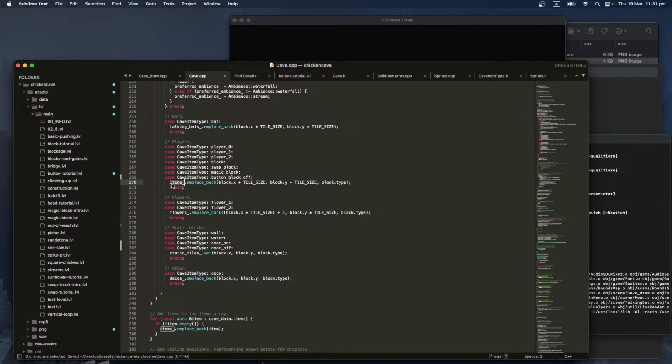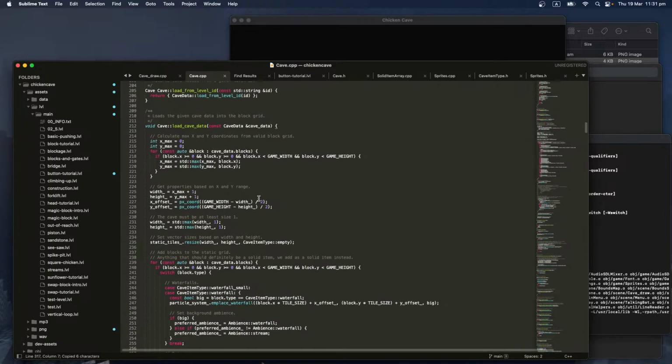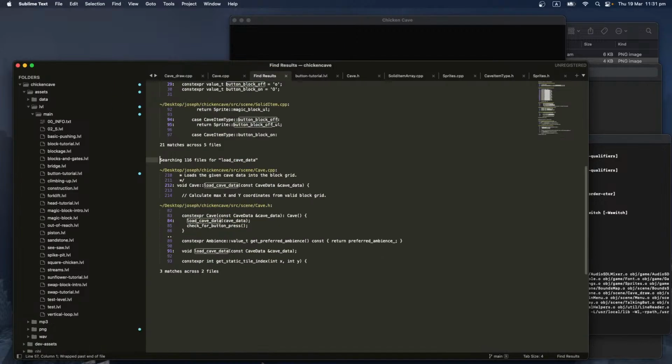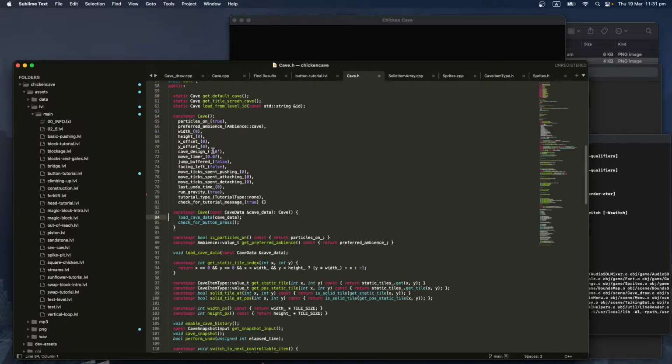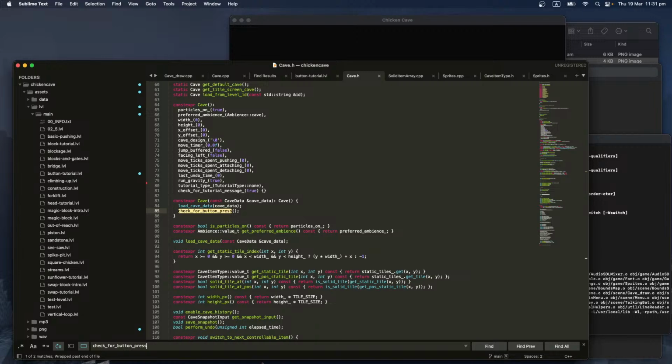But they have to turn on, so what's going to have to happen is I need to kind of calculate that on the go. Load cave data. Check for button press. So actually I already have something here.